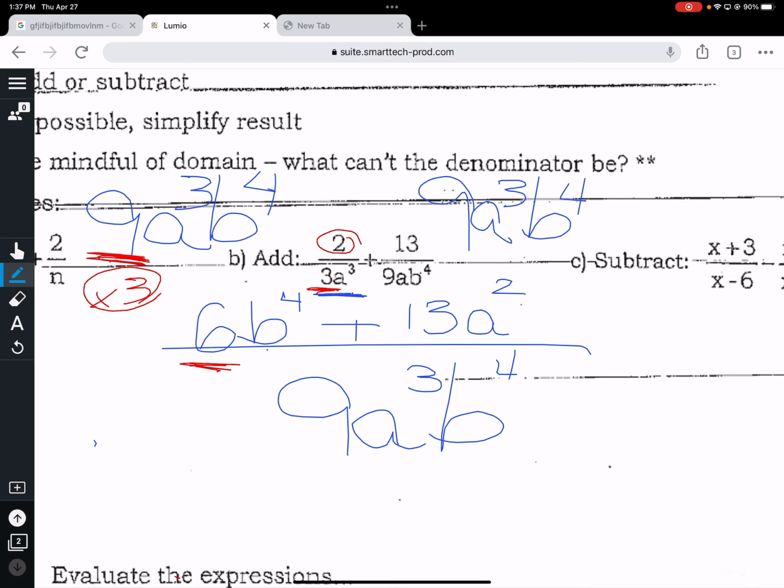Now we're going to go to a. In our a, we have an a cubed. I got to get to a cubed. How do I get from a cubed to a cubed? You don't do anything, it's already there. Multiply by 1, technically. But you're right, you don't have to do anything because it's already there. So that means I would multiply 2 times 1, and we would multiply the nothing that's sitting there with the 2. We wouldn't have to bring in any a's. Does that make sense?